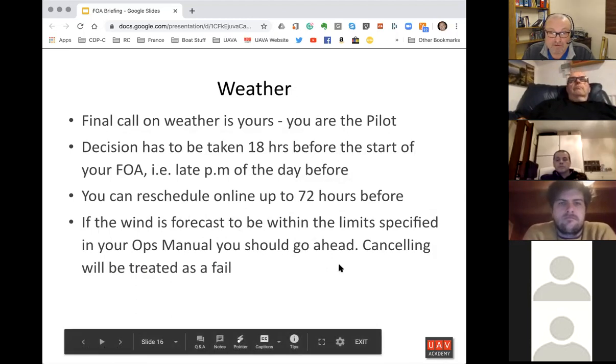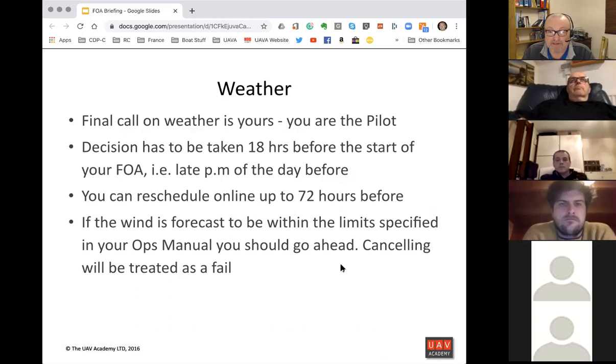So from that point of view, I would really suggest that you go out and practice flying in some brisk winds. Get to know how your aircraft behaves in strong winds. It was pretty damn breezy yesterday. We were only flying little Parrot Anafis, which weigh half what a Mavic weighs. They're 350, 400 grams.